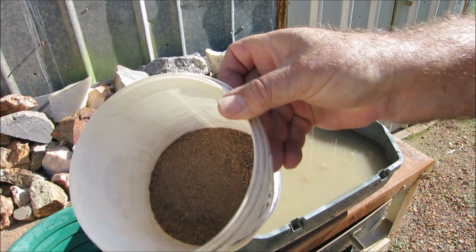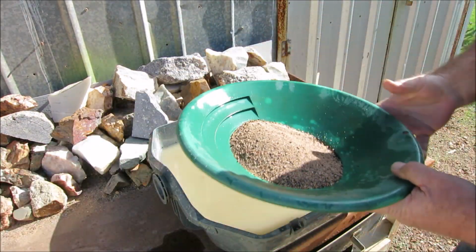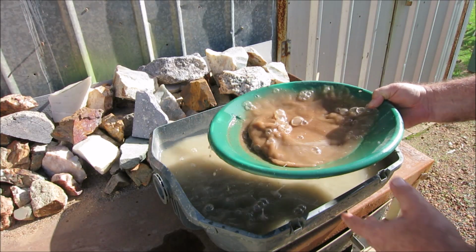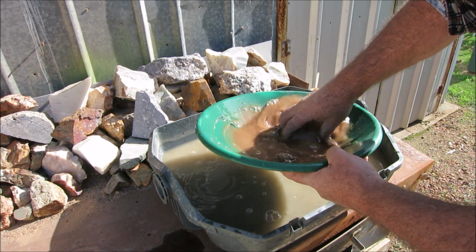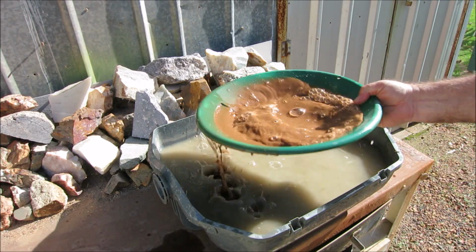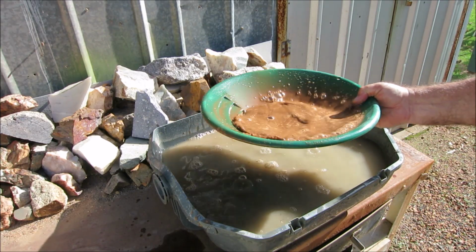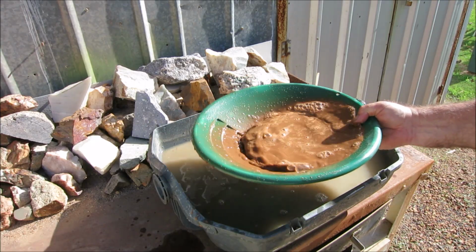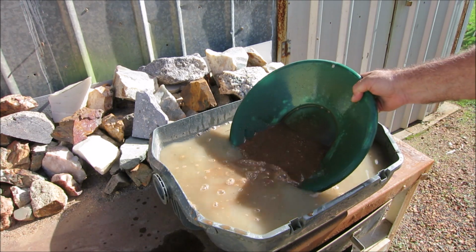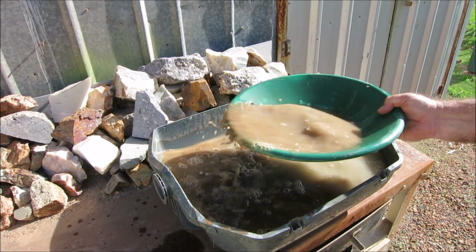There it is there, all crushed up. Yeah, so interesting. I mean, there's gold in that material, but there's not enough for me to go up there and take more of it, because there's just not enough gold in that rock, or the samples that I took anyway. It's just not rich enough for me. Maybe down inside that shaft where the main vein is, maybe it might be worth having a sticky beak in there and take some samples. Maybe one day I might go back there, have another look.